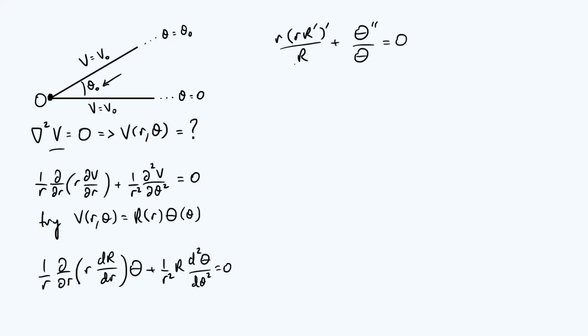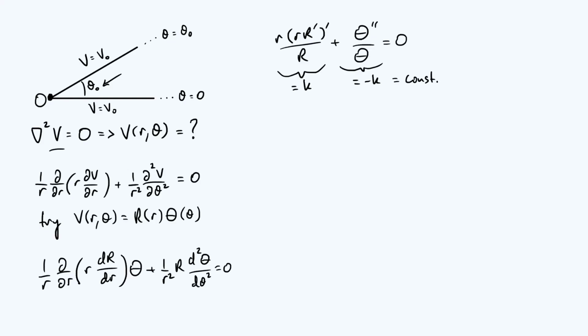Now the key realization is that this bit here only depends on little r, and this bit here only depends on little theta, and yet we are supposed to add those two bits together and get 0. Now, the only way that can possibly happen, because r's are completely independent from theta's, is for each of those bracketed terms individually to be equal to a constant. In other words, it has to not depend on either of the coordinates themselves. So this first bit I'm going to call just k. This second bit has to be minus k because they have to add up to 0, right? And I'll just make a note that that k and that minus k, those are just constants.